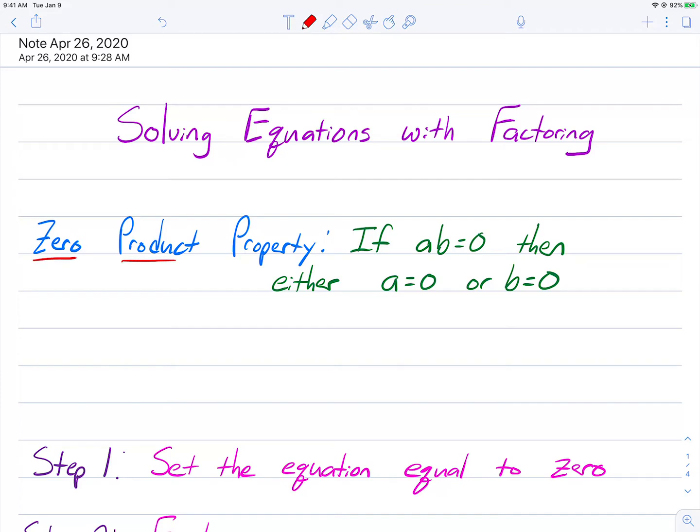What the zero product property says is that if A times B equals 0, then either A equals 0 or B equals 0. What that means is if I'm thinking of two different numbers and I tell you that if I multiplied those two numbers, I'd get an answer of 0, then you know that one of the numbers I'm thinking about has to be a 0. The only way two numbers can multiply to 0 is if one of them is a 0. This is not true for any other number. It's not like if you have two numbers that multiply to 2, one of them has to be a 2, because it doesn't. It's only true for 0. So we're going to use this idea to help us solve equations.